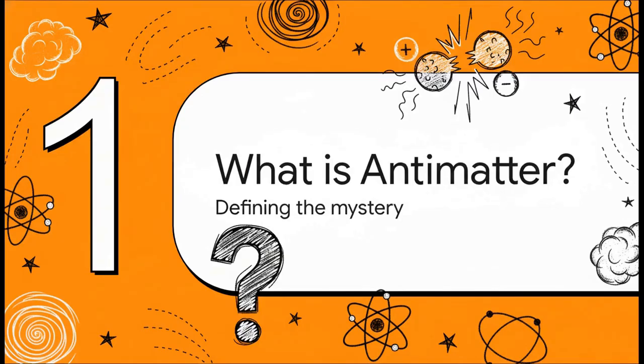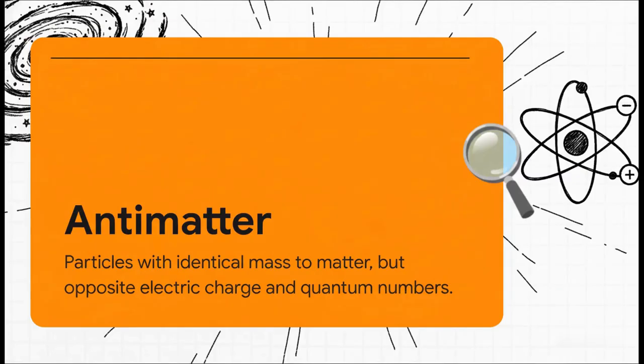Okay, so our investigation kicks off with the number one clue. Before we can figure out where all the antimatter went, we first have to get a really clear idea of what this stuff actually is. You know, the definition itself sounds pretty straightforward, but the implications are huge. An antimatter particle has the exact same mass, it weighs the same, as its matter counterpart. The really big difference is in its fundamental properties, like having the opposite electric charge. It's like a particle's fundamental ID card has been printed in reverse.